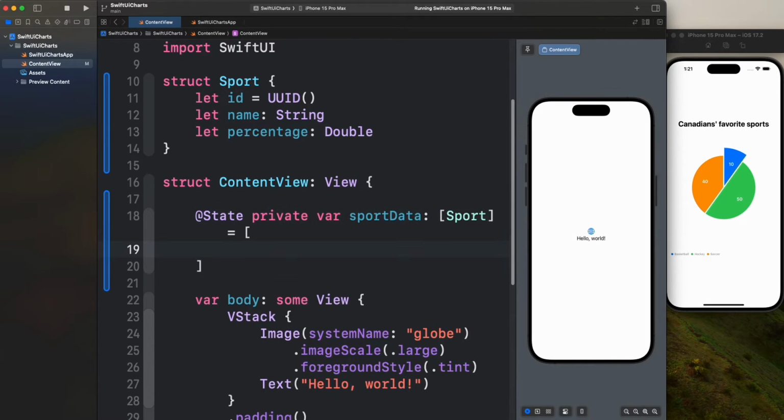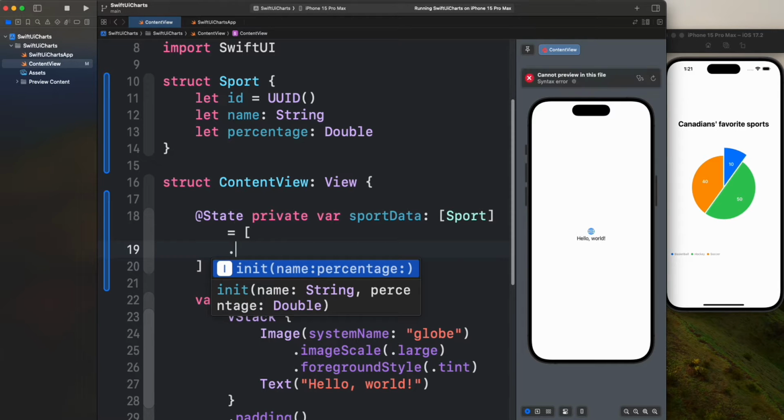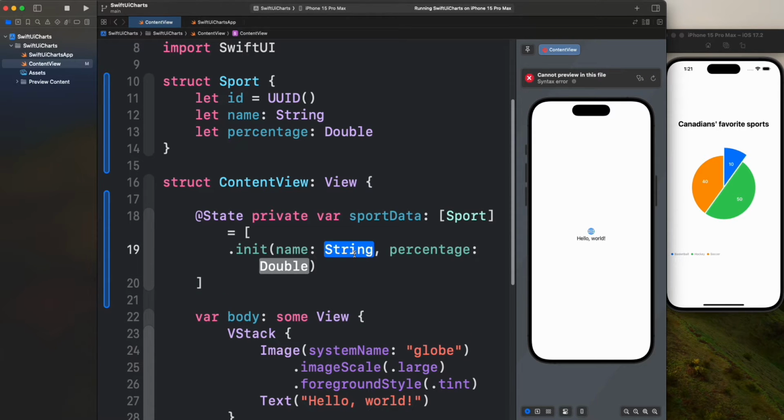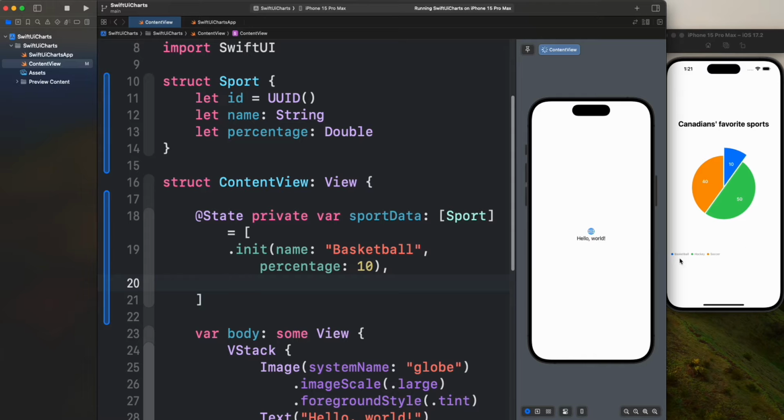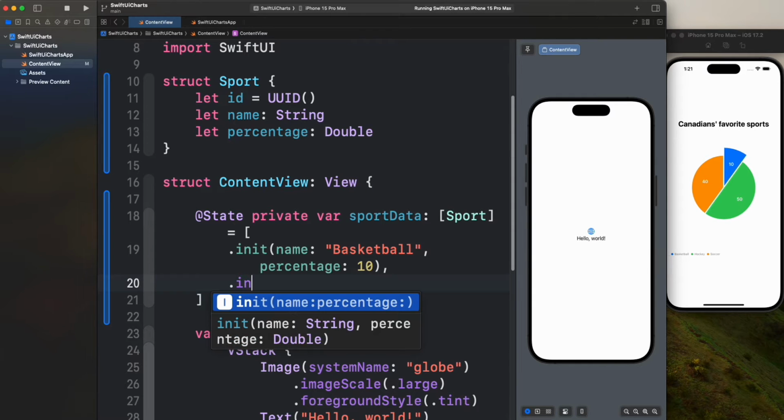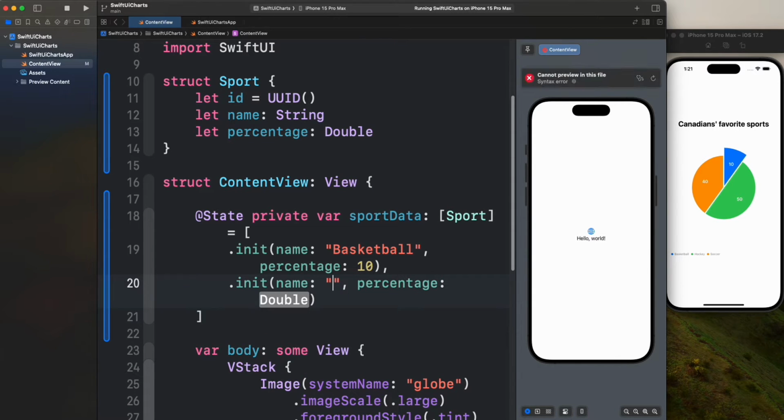And for our data, we can add this init. The first one is basketball, and for the percentage, we can do 10. Now for the next one, we can add hockey. So that init, the name hockey, and for the percentage 50.